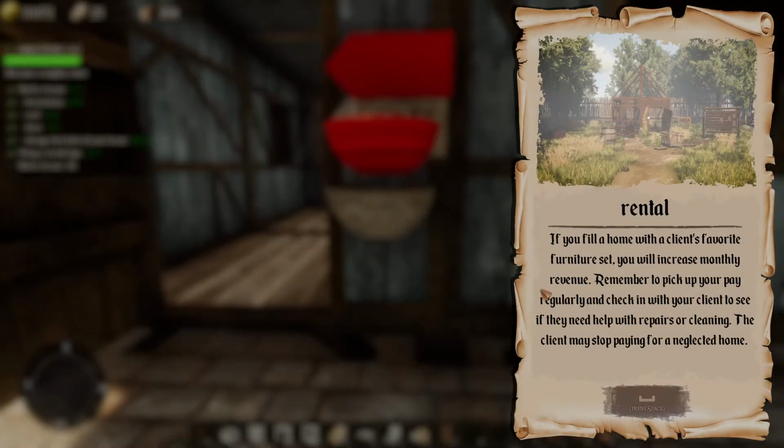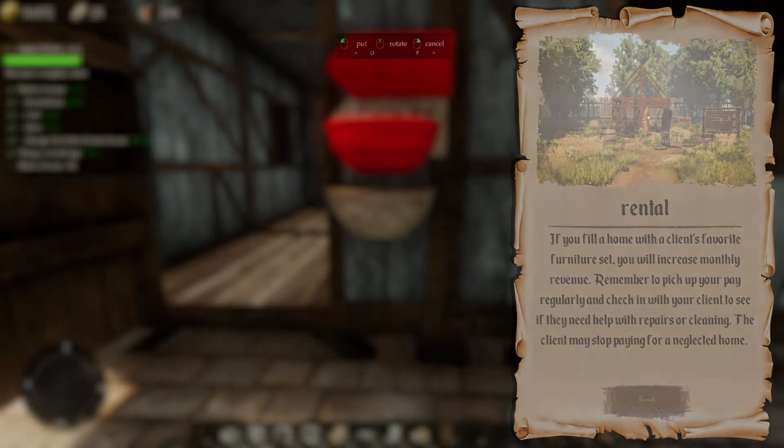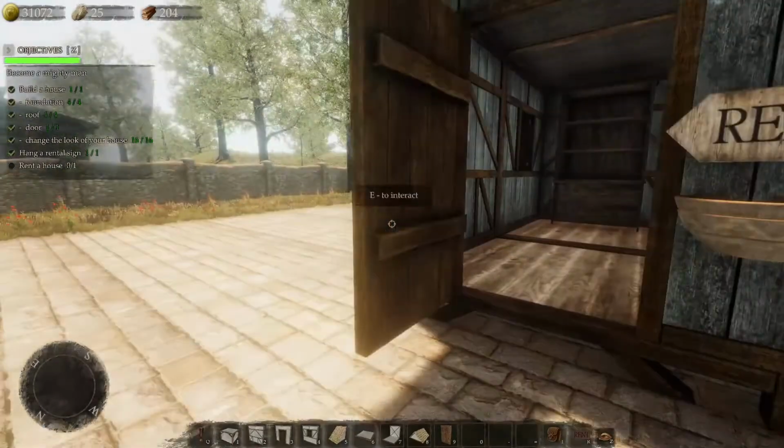Rental. All right, if you fill a home with a client's favorite furniture set, you will receive increased monthly revenue. Remember to pick up your pay regularly and check in with your client to see if they need help with repairs or cleaning. The client may stop paying for a neglected home. Oh, that's interesting. I wonder if that will be tedious, however, but I'm glad that that's a thing. It's kind of cool.